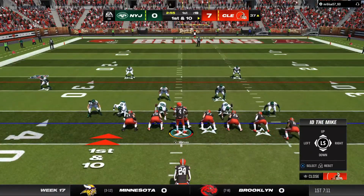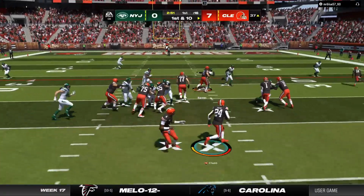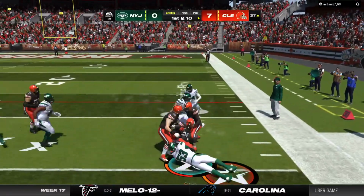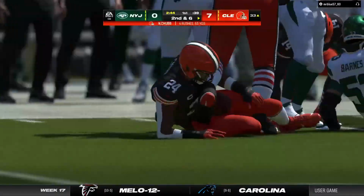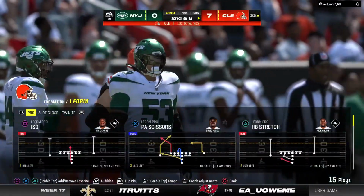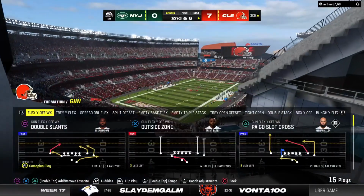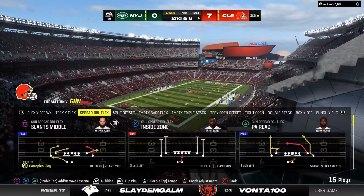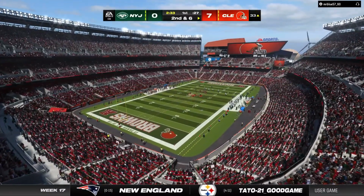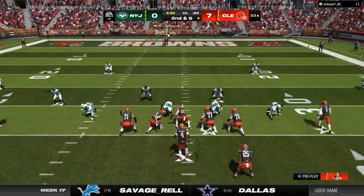Line of scrimmage, the 37 on 1st and 10. A give running right is Chubb. And he'll take this down to the 33. You talk about this Jets defense, this unit, 3rd best in the NFL in stopping the run. Numbers don't tell you everything, but they do paint a pretty good picture. We're talking about 2 top 5 units going at each other, 1 in running the ball, 1 in stopping the run. I think this is going to be a whole lot of fun myself. 2nd and 6.